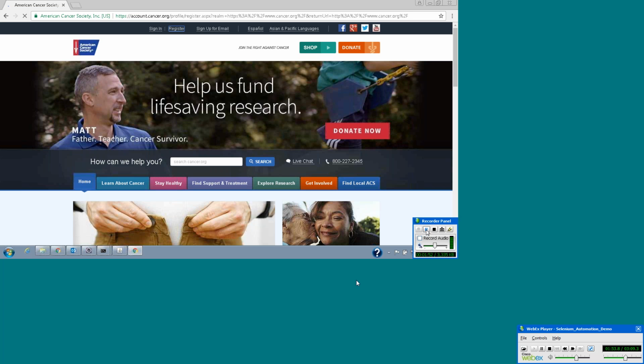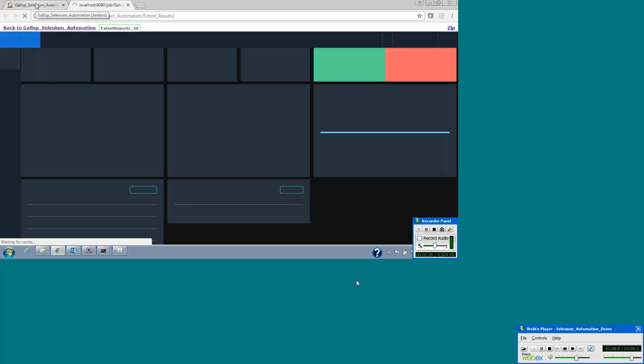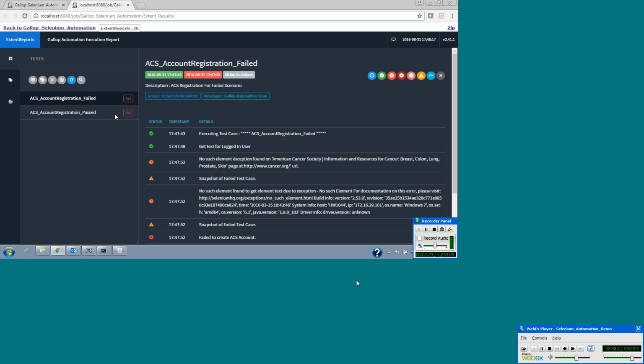I would also like to mention another point: as I mentioned, Selenium supports multiple languages like Java, C#, and Ruby as primary supported languages. But there are some third-party language extensions, like multiple JavaScript extensions, so we can write Selenium scripts in JavaScript as well.